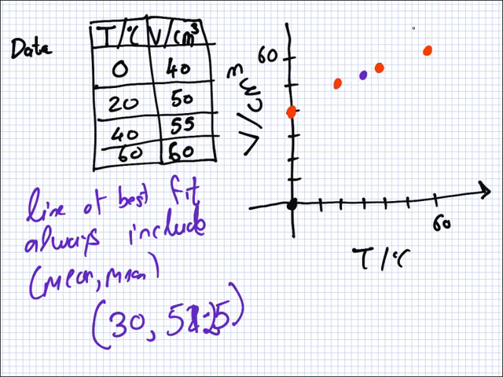a rough guideline is you should try to have the same number of points above and below the line, roughly. So obviously, okay, this one here does technically work. How many points are above it? 2. And how many are under it? 2. But we can kind of tell we could turn this a bit more, couldn't we? And likewise, like this here. What would be great is if we could get some of the points on the line as well.